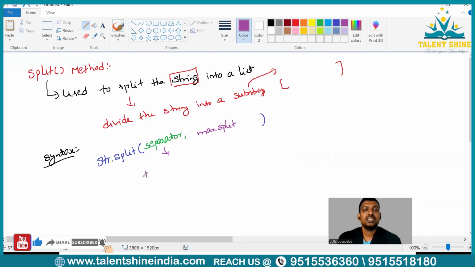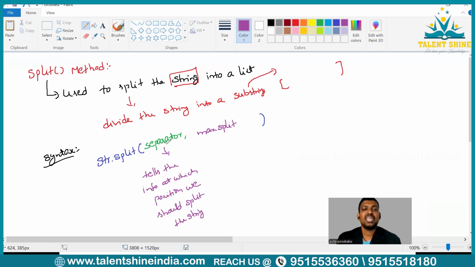Let me write it here. It tells the info that at which position we should split the string. So do remember this one.